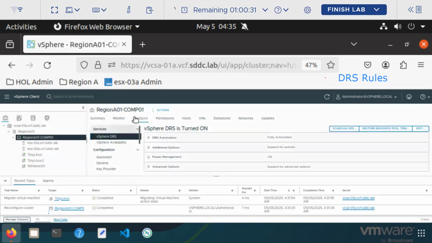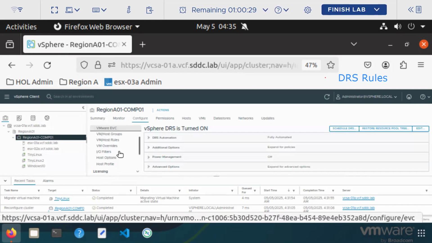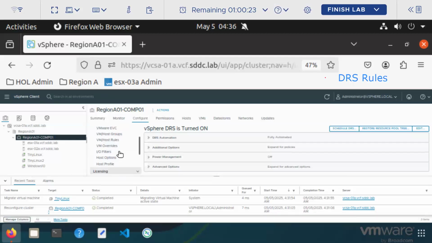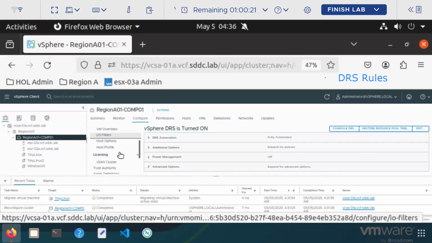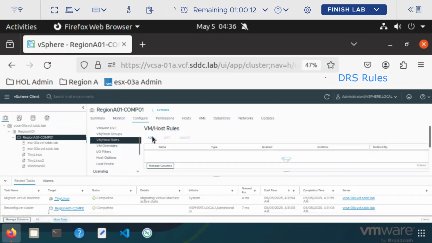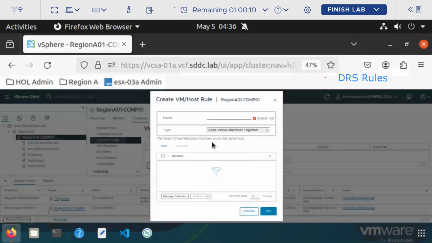Under the cluster, under the configuration, you need to come down. Somewhere you will see the VM and host rules. This is called DRS rules. Now, my requirement, what is that?